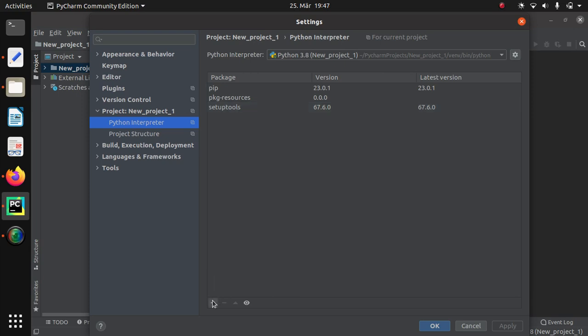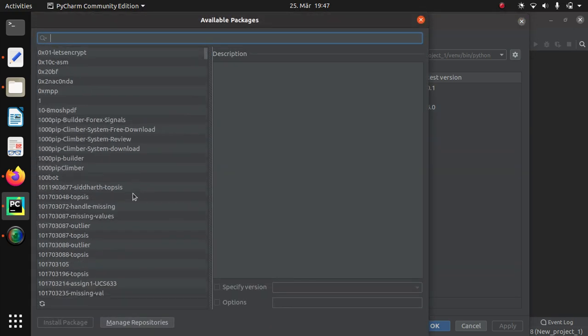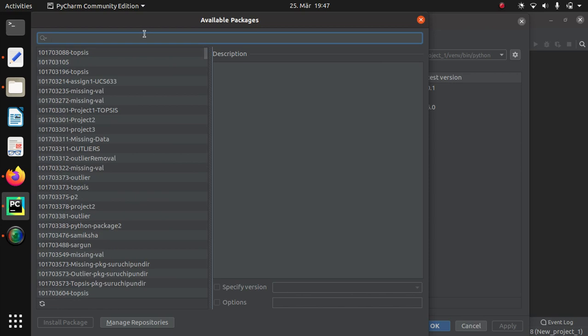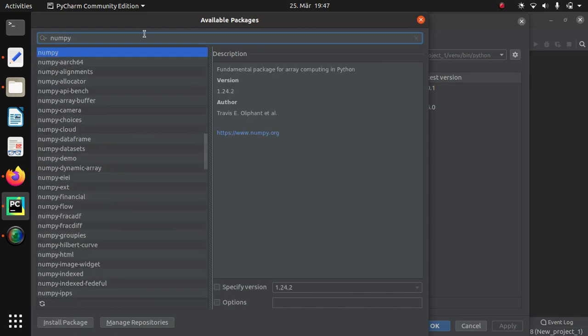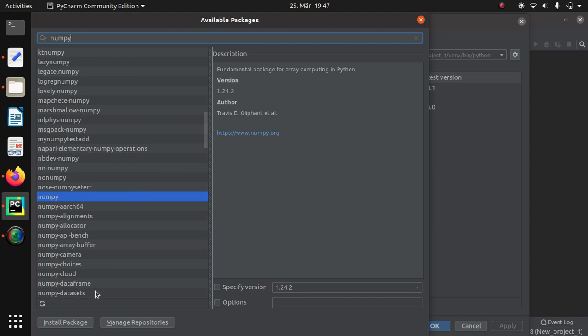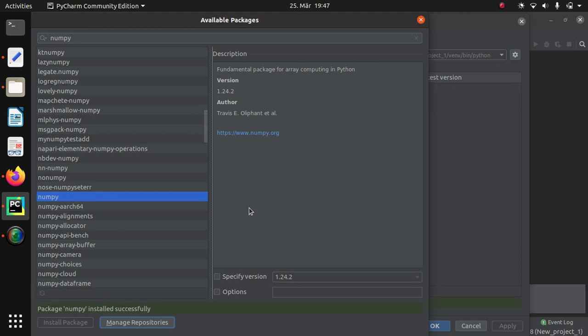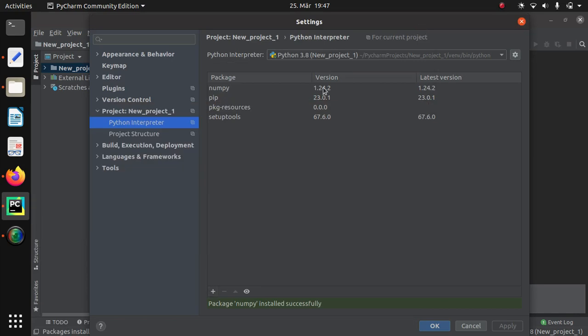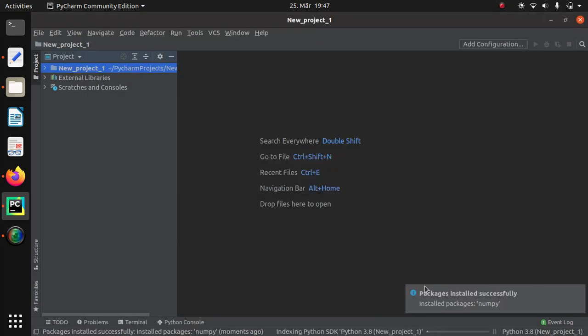If you want to install any new library, here is a list of all the libraries you can use, or you can directly search for it, for example NumPy or anything. You can just type it in there and install it from here. As an example, I'll install NumPy, so you can check it from there and just click install package. It will take a while and then the package will be installed, and that's it. You can see the NumPy version and everything, it's installed and configured.